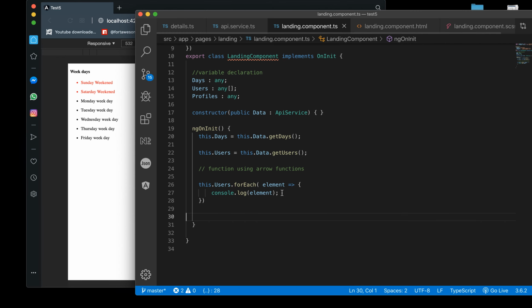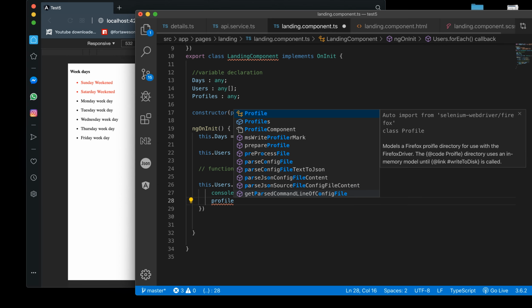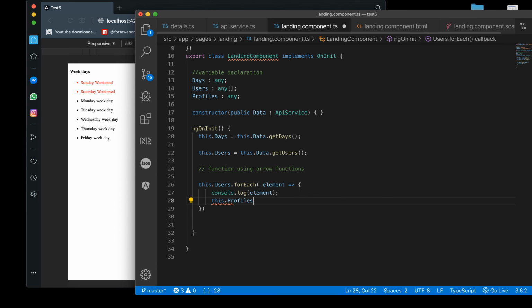So we can go here and say now we have this profiles, and then we can go to profiles, profile equals to element.